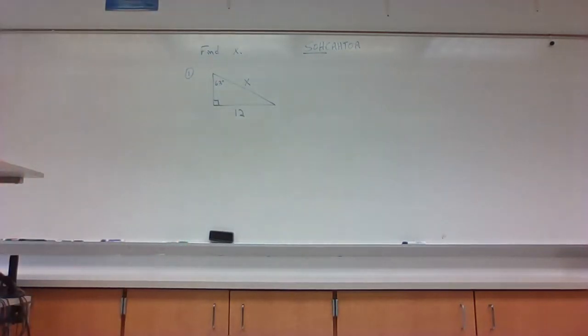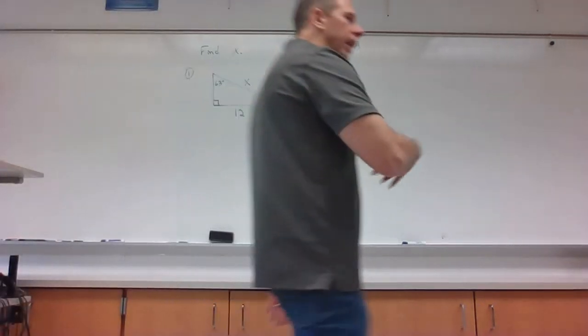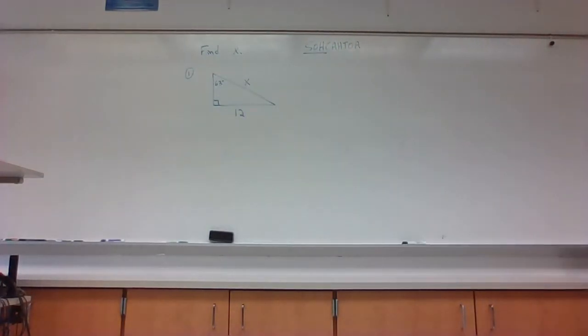Okay? You want to keep going? After this, can you do one where you don't have the angle? Yeah, that's what we're going to do next. We're going to do one where we find a missing angle. We're just doing a quick review, finding a missing side, finding a missing angle, and then you guys are going to do some practice today. All right?